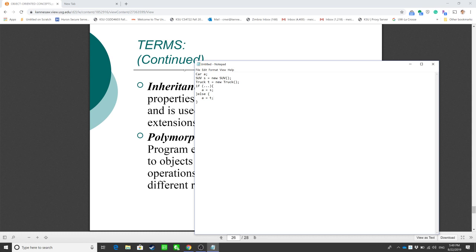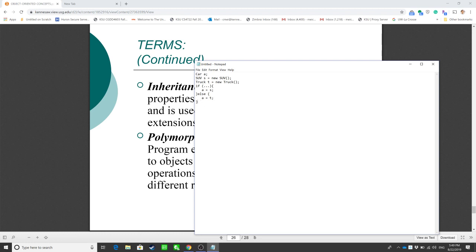That is dynamic binding, because you use the ancestor A, and you can make it an SUV or truck. Whether we give the value of S to A or the value of T to A, they won't violate any rules.